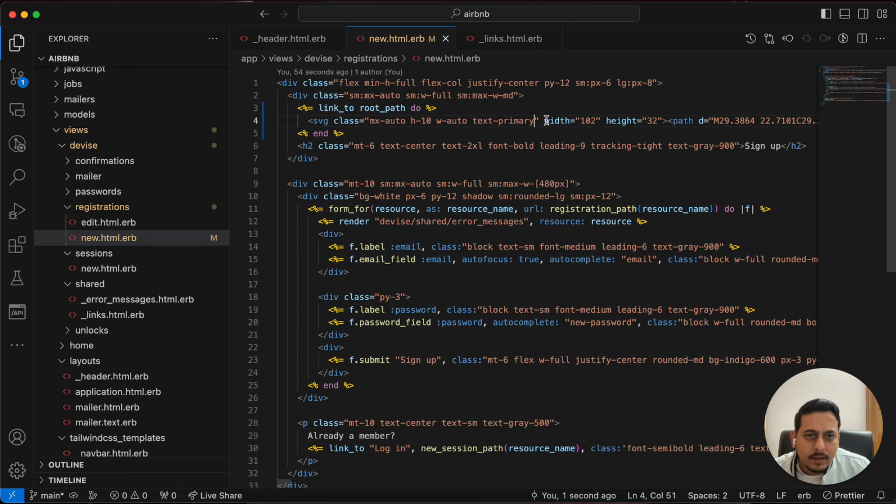If we remove width and height from here, okay, nope, inspect. Nope. MX, nope, nope, nope.